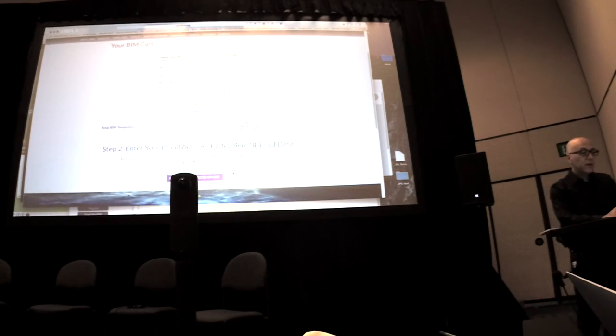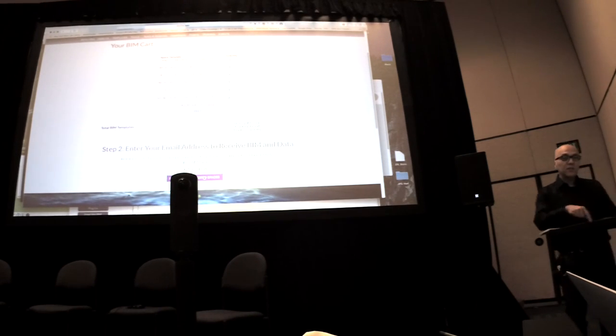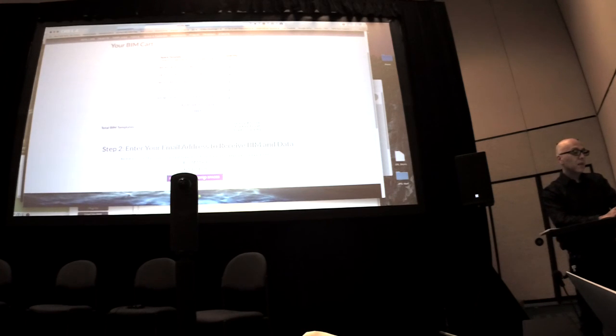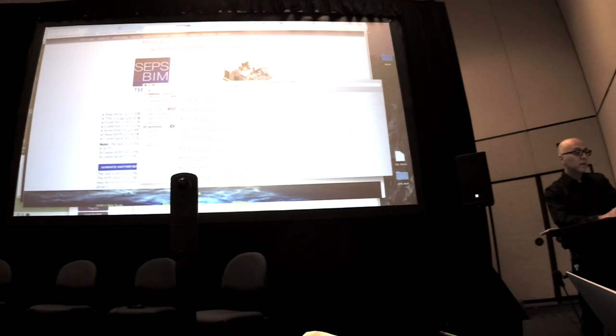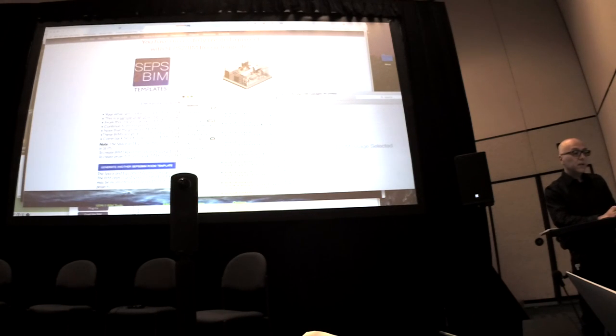So the next step, I'm going to go ahead and put my email out, and you can actually try this. This is public on the web, so you can try it. And I'm going to say, build a BIM of these selected spaces. So what this is doing now, it's hitting their server, hitting a couple other servers for BIM, I'm not going to name what they are, and then it's building an email of this. Hopefully the internet connection will be good enough here. Yep, it's done. So I'm going to get an email here.